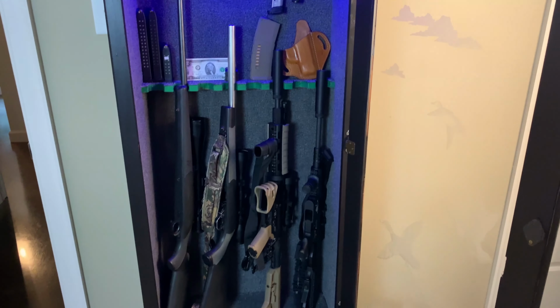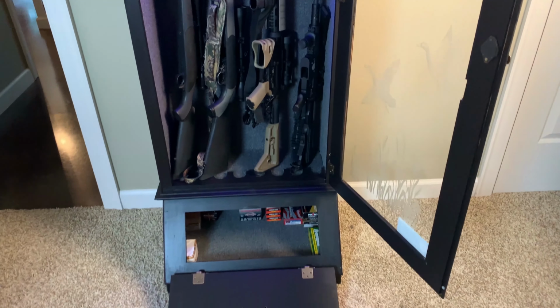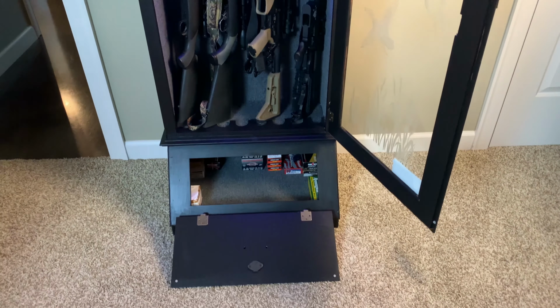And here's the finished product. We added some LED string lights to the top, carpet at the bottom.